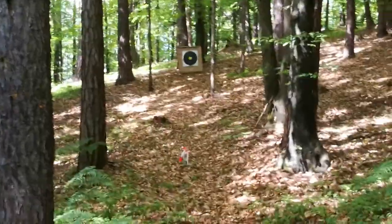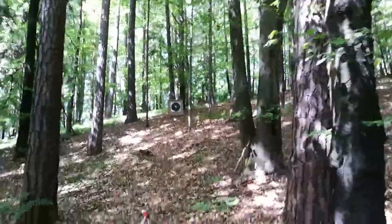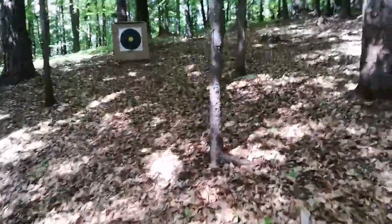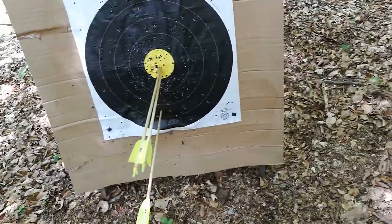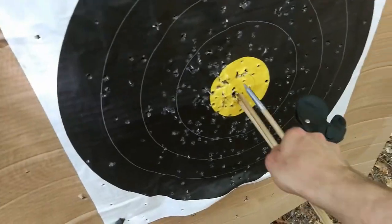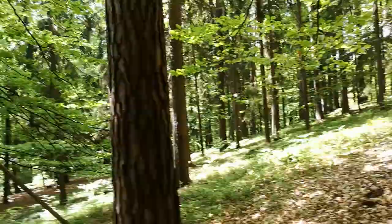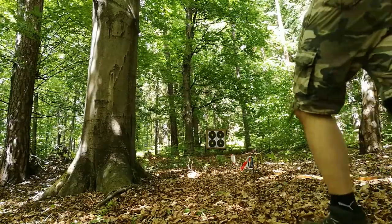As you saw in my body language, I'm sure the first one was complete crap. I wasn't in my back tension. Panic kicked in and I released much too early. So it fell down and it's only a 2. But the other 2 are really nice. So we have 2 sixes and a 2 equals 14. Still quite all right, but in a tournament this would be very sad because you could have had 3 sixes, you know. No, it's all right. Okay, about 10 meters unknown distance, but easy to tell.